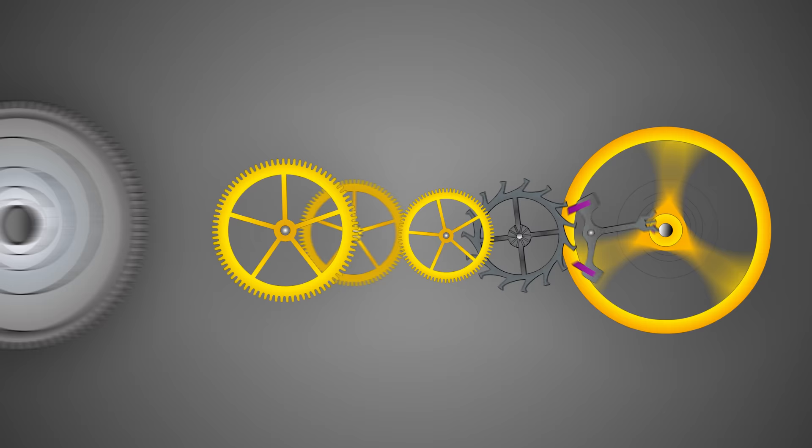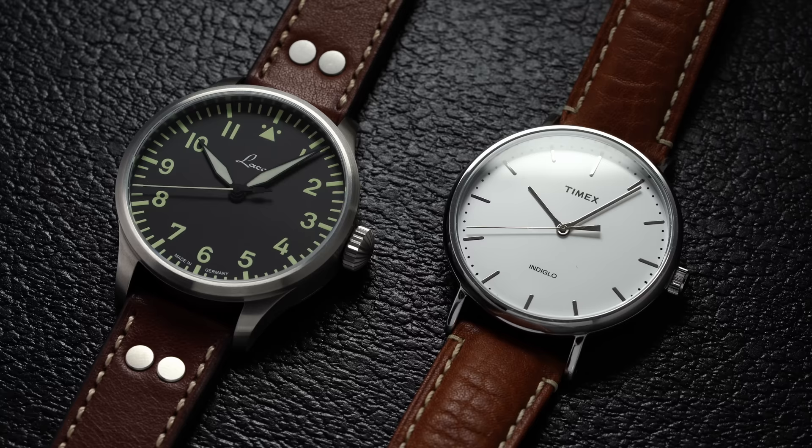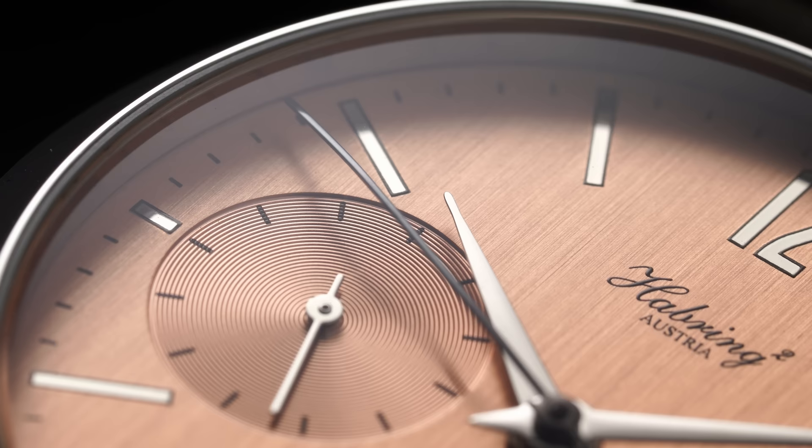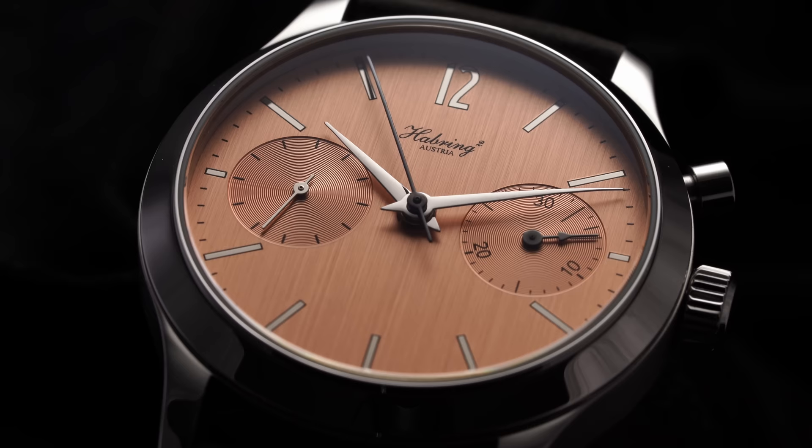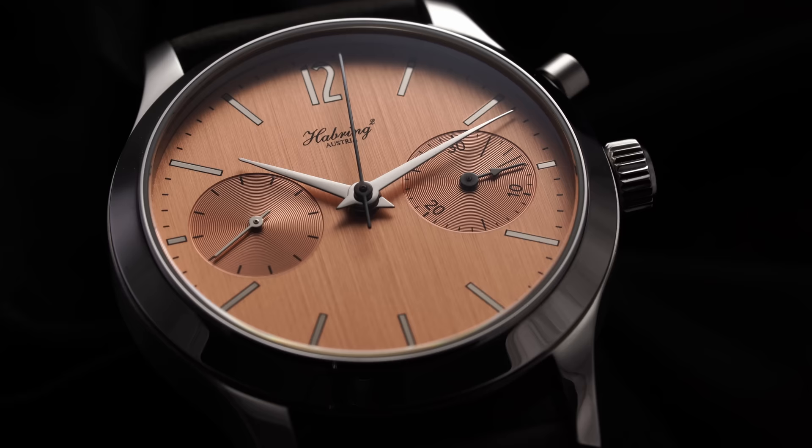On the front of the watch, this translates to a sweeping seconds hand — more constant in its flow of movement rather than a distinct tick tick tick. That's not always a foolproof way to identify a mechanical watch, as some quartz watches emulate a sweep, but essentially it's using full mechanical energy to power a watch through gears and springs. Mechanical watches typically have beat frequencies of 3 to 4 hertz and require winding through wear or manually, usually having a power reserve until the mainspring completely uncoils.